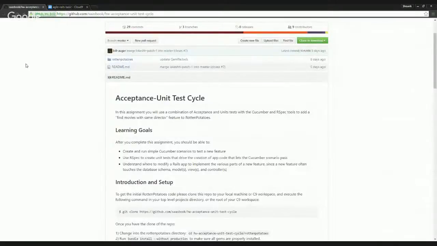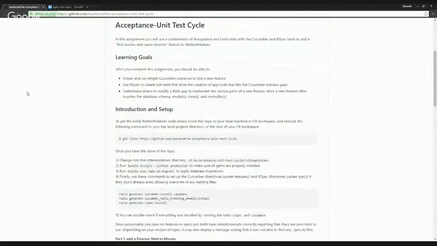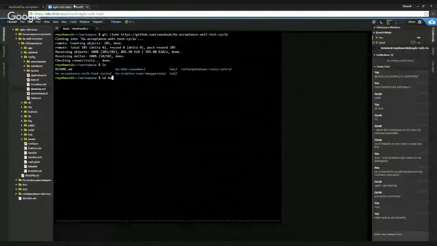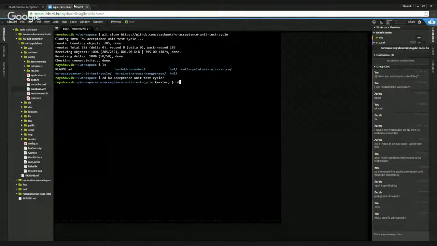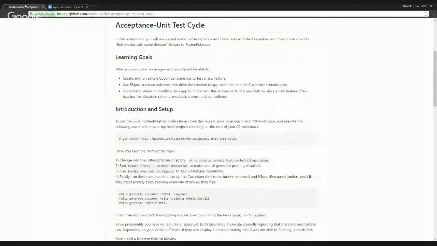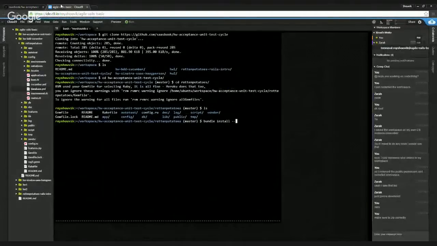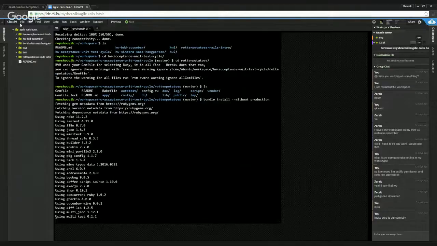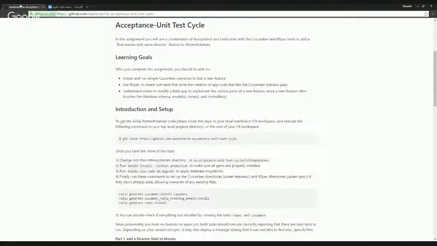So then you have to move into the Rotten Potatoes folder inside, and then run bundle install --without production. So I guess this will install all the gems. And the next step is to run bundle exec rake db:migrate to apply the migrations.